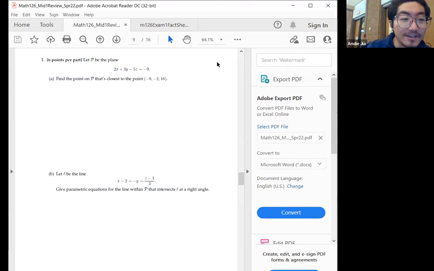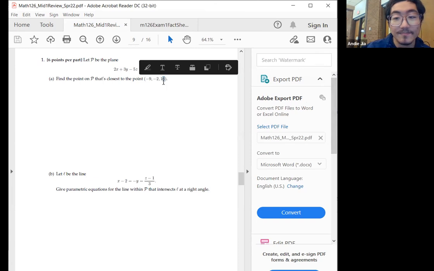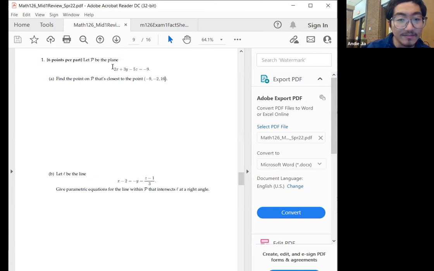So it's orthogonal to P. So it's a nearest point, so it's like negative 2, negative 2, and then this will be the point here. And then for T, this is going to be the coefficient of T. So X equals negative 9 plus 2T, Y is going to be negative something plus 3T, and Z is going to be 60 minus 5T. Beautiful parametric equations, and just put them back into this x, y, z equation and solve for t. And then once you get the t value, plug back into the x, y, z equations. That is the point that you want.